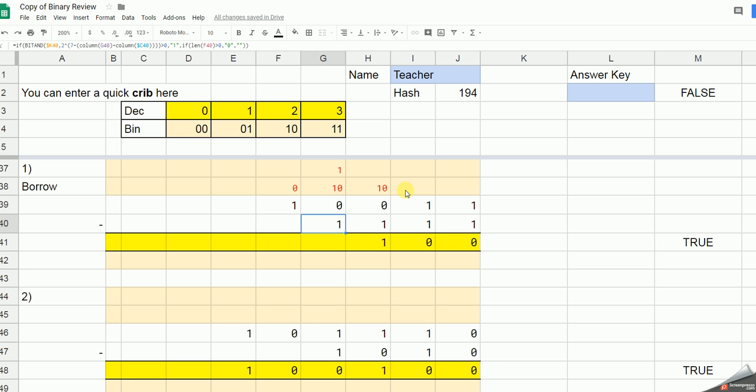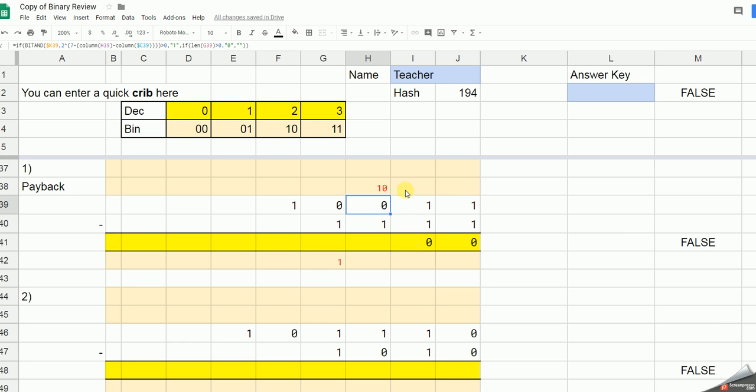Payback method. Clear all the other answers out. So now we're doing payback. Payback is nicer for programmers and engineers because the method relies only on looking at 2 columns at any one time. And what we do is 1 minus 1 is 0, 1 minus 1 is 0, and now we say I'm going to borrow and pay back at the same time. We don't need to look any further forward, that's all we need to do.